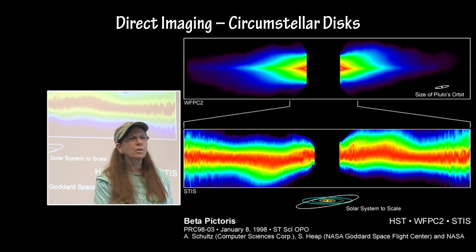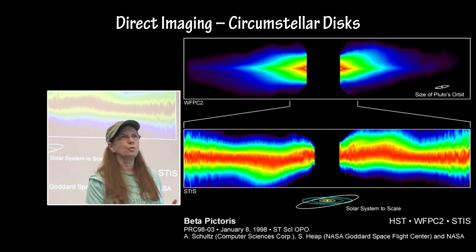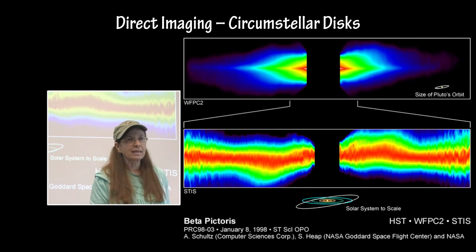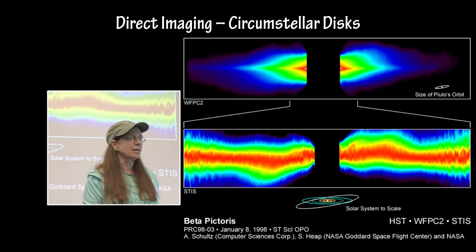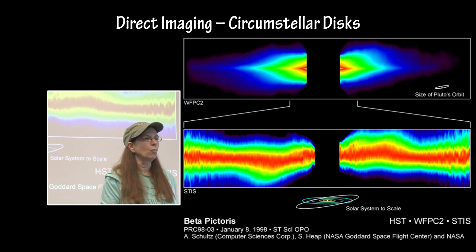Direct imaging works really well on a debris disk, because in debris disks there are characteristic signatures to give you evidence that there might be planets or exoplanets forming there or have formed there. You know, central cavities that are cleared out because planets have accreted all the material and cleared it out and they become a planetesimal and they're going to become a planet. There are asymmetric densities within the outer part of the disk where gas giants might be forming that might collapse or accrete out there and form more giant planets.